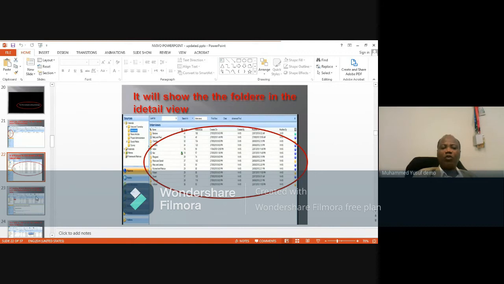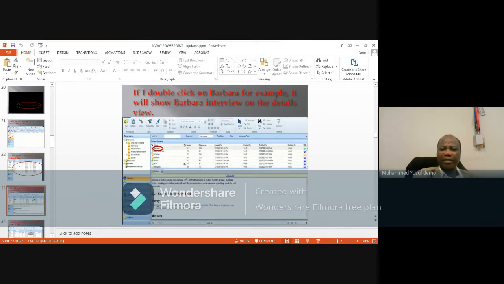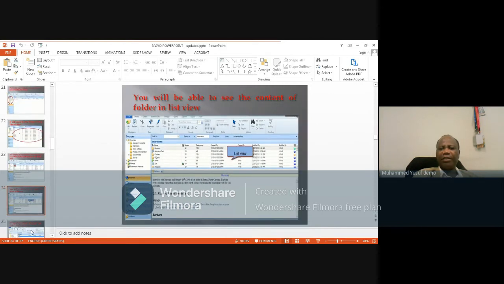So all you need to do is what? Double click, for example, on one of the files. By double clicking on one of the files like this, let's say Baribara here, what are you going to see? You will be able to see the content of the folder in the list view.